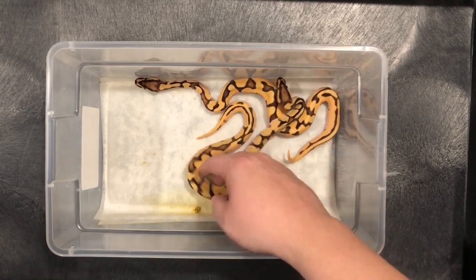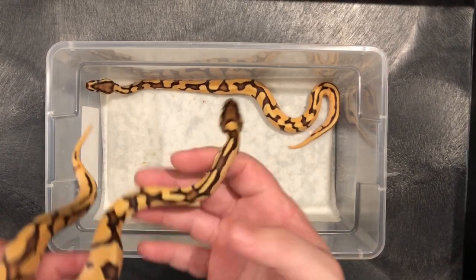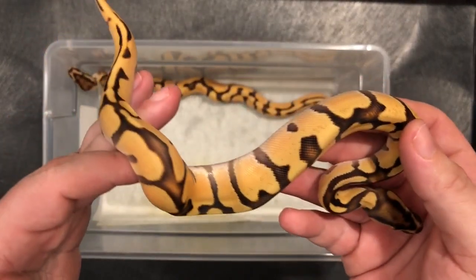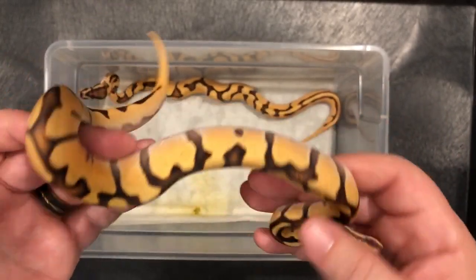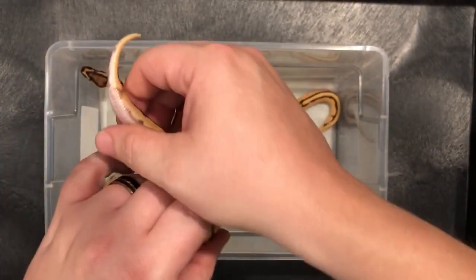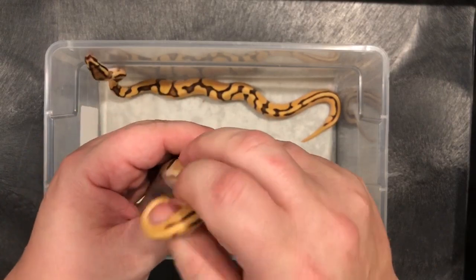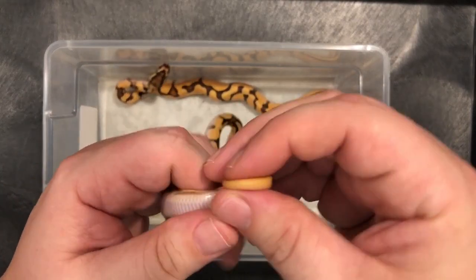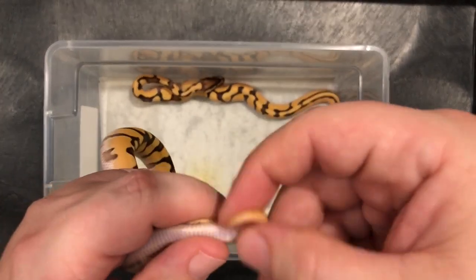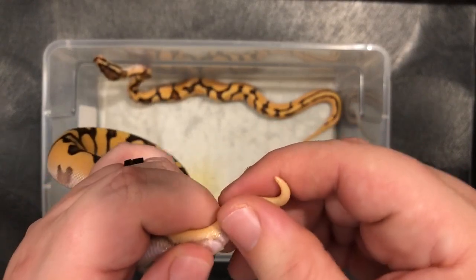This one's a male, right? Yeah. To me this looks super OD and Enchi Fire. It's just gorgeous. I'm going to have at least one held back in this clutch. It might be two. I don't know. All my projects are kind of recessive, like for the future, but these are really pretty. It's my first clutch, so I might have to keep a couple back. Let's see what you got.